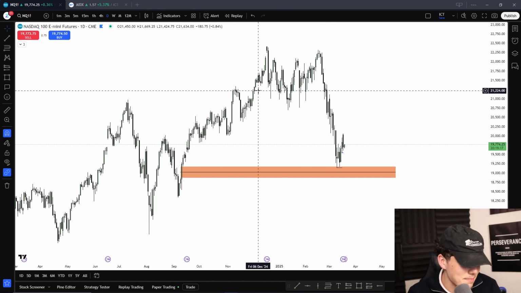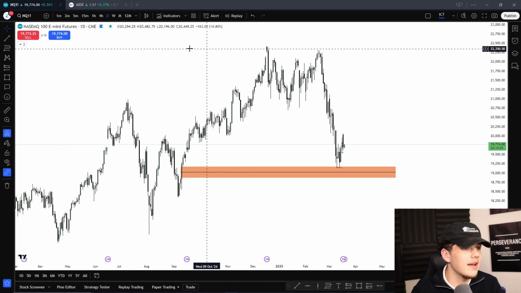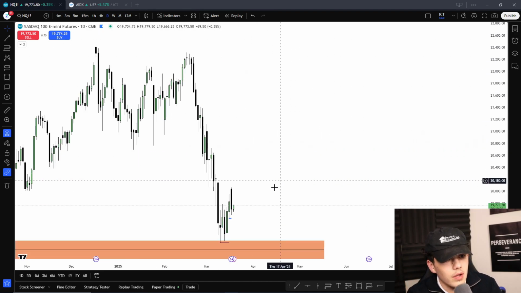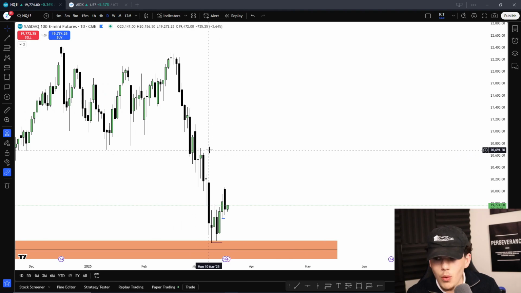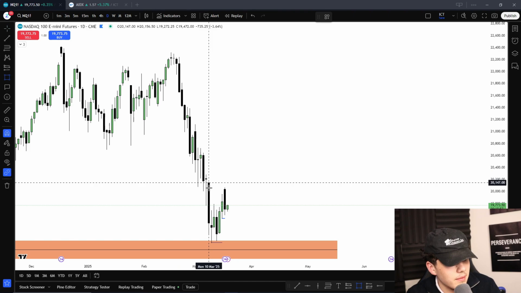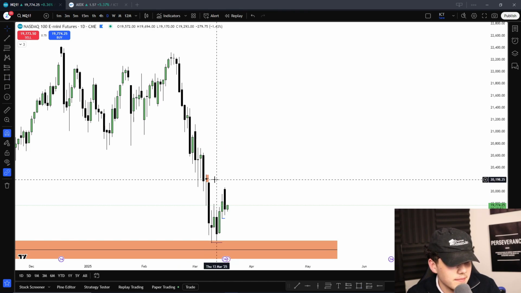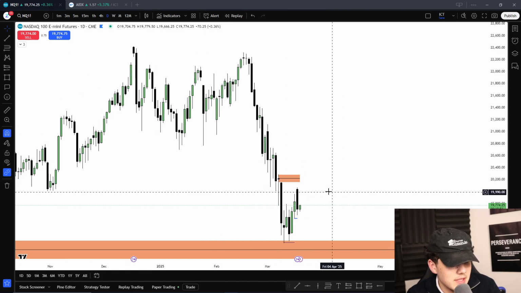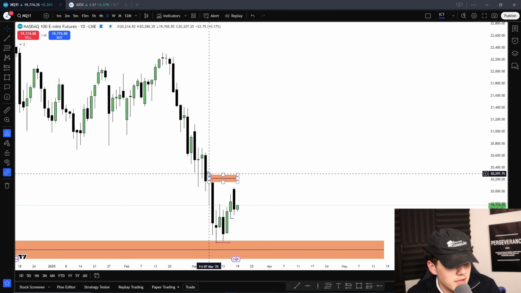Now, write that down and be careful and really listen to what I'm saying here. Internal range liquidity on the higher time frame is external range liquidity on the lower time frame. Now, why do I say that? Well, a fair value gap requires highs and lows, right? So let's draw out, this isn't a fair value gap, but let's just draw out a box here of this volume imbalance. And let's look, there's a high there.